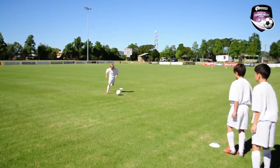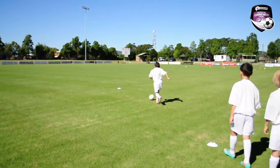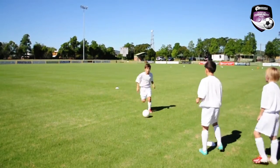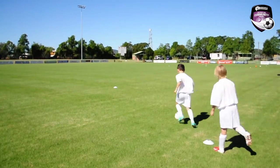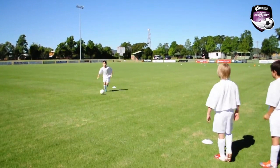In this simple running with the ball practice, two markers are placed 10 to 15 metres apart with players lining up at one end. Players take it in turns to run with the ball out and around the marker and back to their teammate. Players are asked to focus on the key components mentioned earlier.